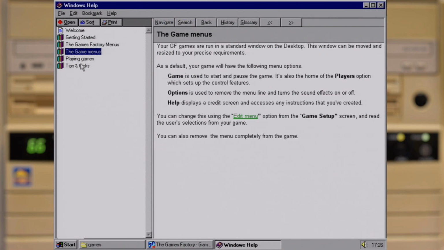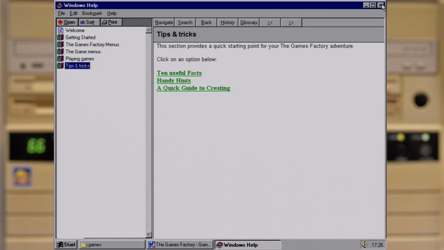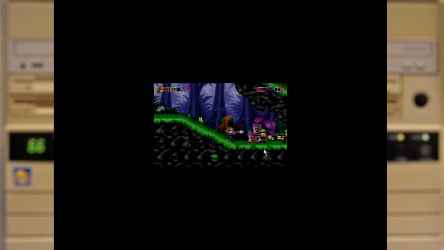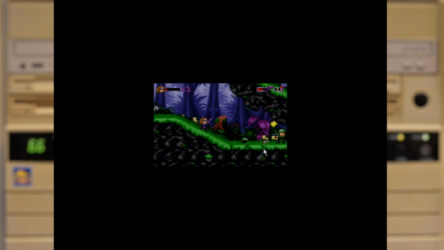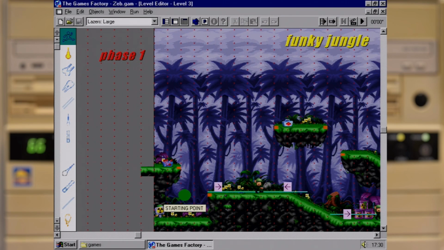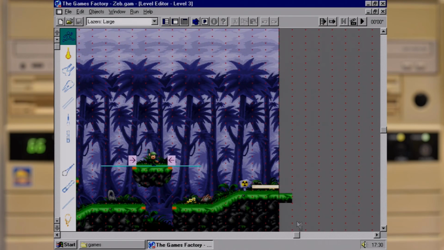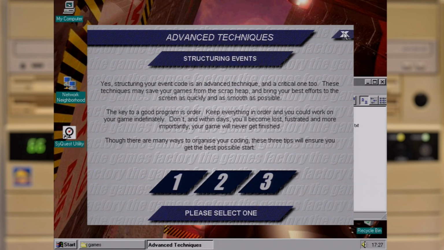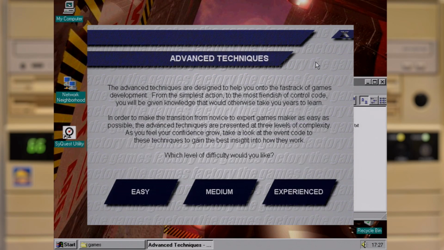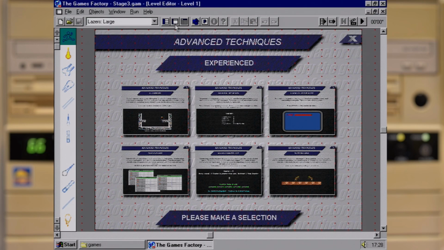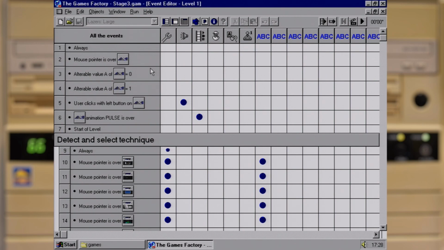As there are a large number of features and a lot of logic that can get really complex, Europress included lots of help files and even a whole suite of tutorials and some sample games. As you'd expect, the games were all made in the Games Factory, have lots of comments and even give you hints on how to change the code and areas that you can improve, or even just make brand new levels of it. These are a great source to find out what you can actually do with this software. But what was more surprising was the fact that tutorials were also written in the Games Factory, so you can watch them and then check out all the code that's running behind it, which is very cool.